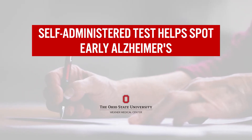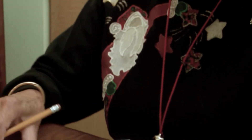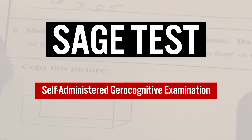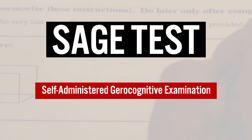Dementia is increasing worldwide and we were desperate to identify individuals at an early stage, because people would come in too late. A lot of people don't have knowledge about giving cognitive tests, so patients weren't identified early enough to help them. We devised the SAGE test — the Self-Administered General Cognitive Examination — so that it would not require an administrator. You could do a cognitive test even without training.